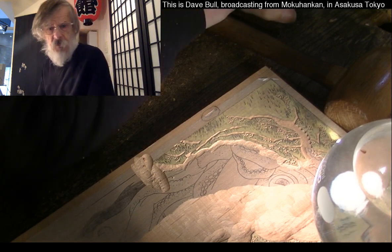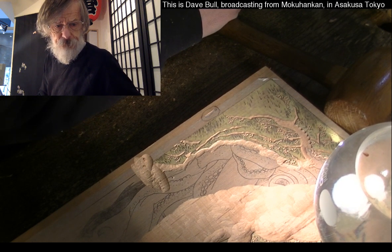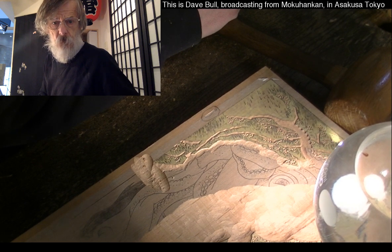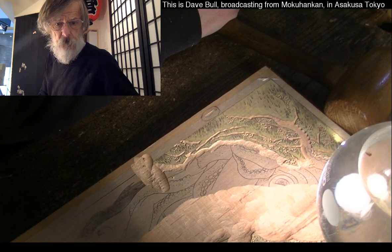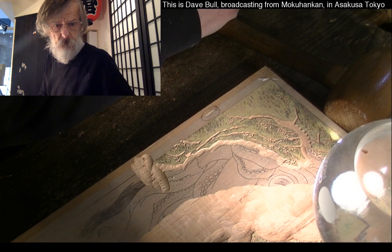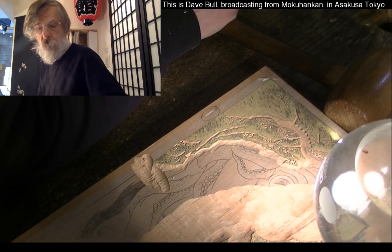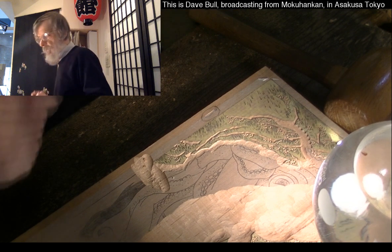Is 12 and 6 about the same as what you just paid for it? I think I paid 1,200 yen. I'm not sure. I don't have my browser window open. Let's hang on a sec. I mean, anyway, how do you compare old currency with modern currency here? Where is it? Hang on. Where's a set of 12 prints? I don't know where it is. Ah, here we are. 2,500 yen. So that's about $20 US right now. So I think a pretty good bargain for me. I'm happy with that.